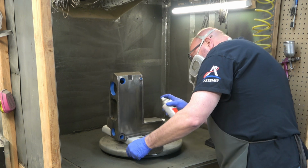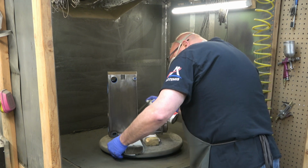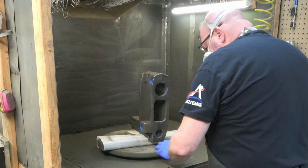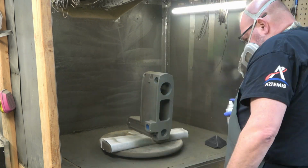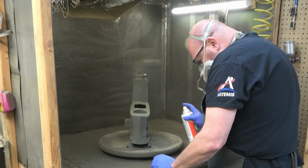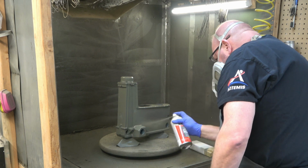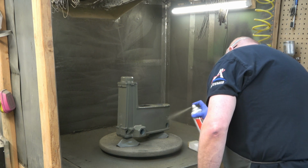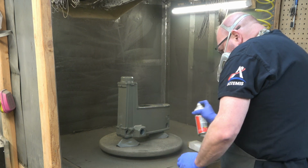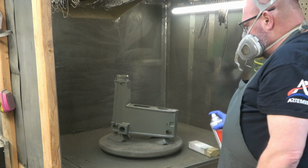So when it comes to the head, I'm going to spray the inside of it as much as I can first. A couple of reasons for that, but the number one reason is because you get a lot of buildup of that primer around the openings that you're spraying through, and you can clean that up before you spray the exterior. I'm sure somebody will ask, so I've got these weird little plastic triangle pieces that came off of a piece of furniture that was delivered, and I just set those down and then kind of balance the bore openings for the head casting on those triangles. That makes everything a lot easier.